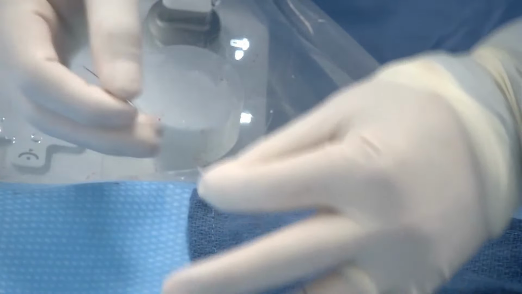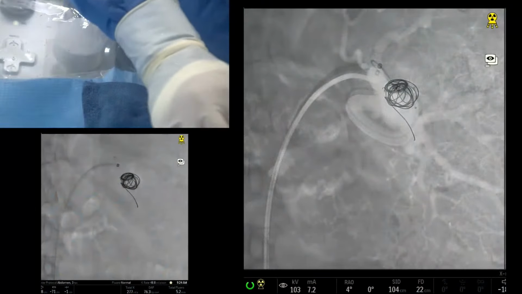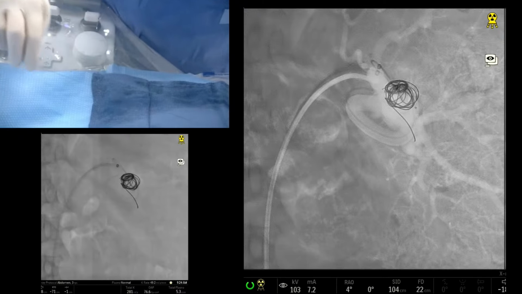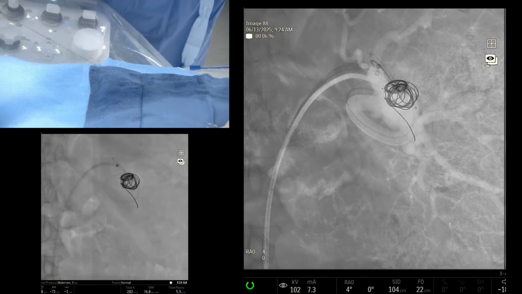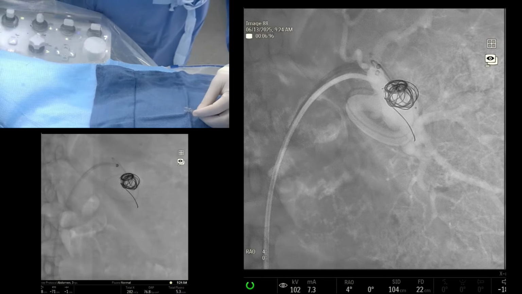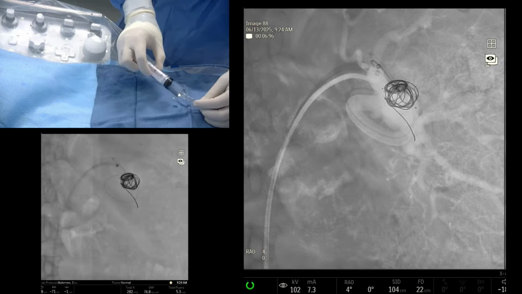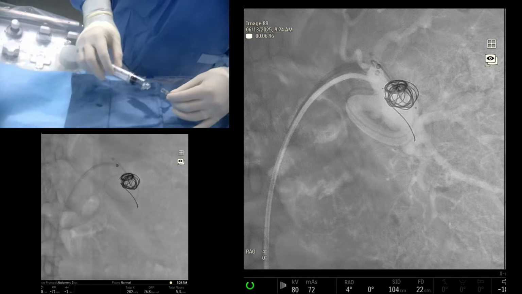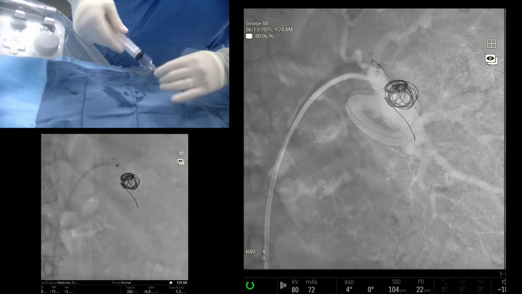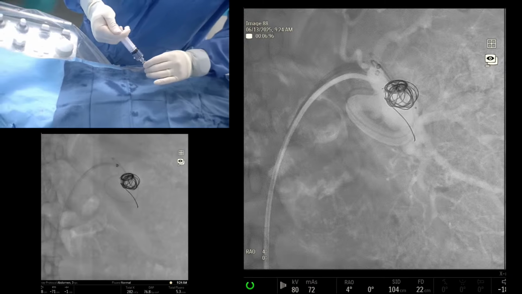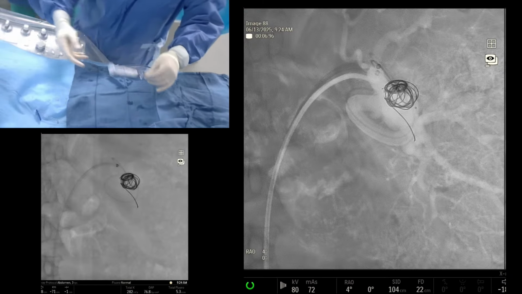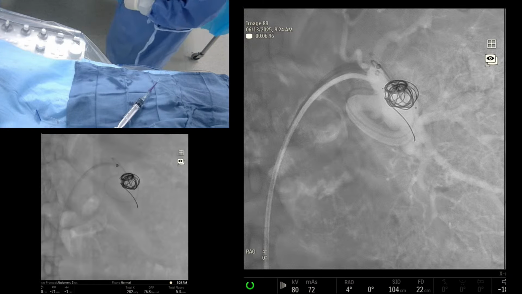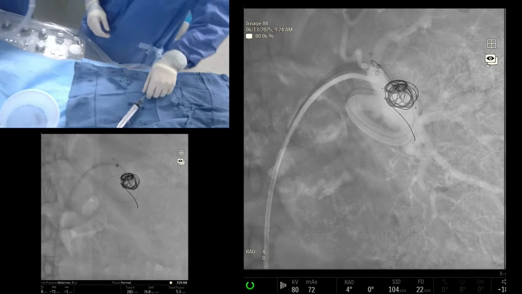So it is now detached, and we can pull our coil system back. The coil is now detached. We are going to get another 20 by 50-ish, and we flush in between every coil detachment. Let's get back to some of the discussion while Sid preps for the next coil.